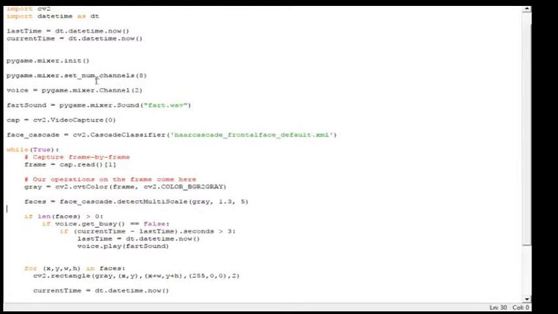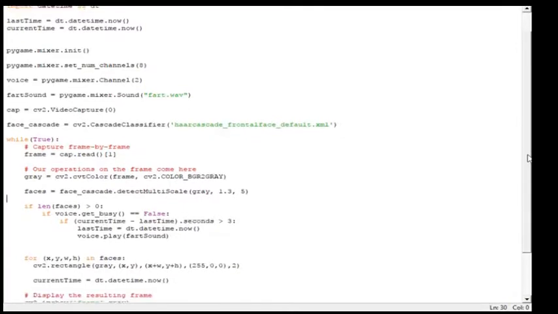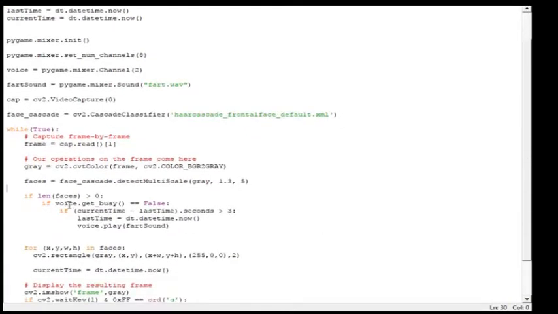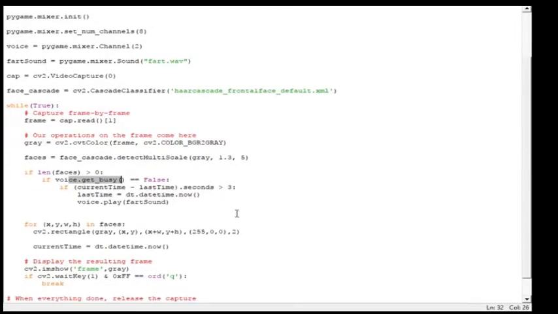And then I also use the Pygame mixer so I can detect if the sound is still playing. That's what we're doing down here. We're in this loop, constantly checking for face detection, but we also say, if we're not playing the sound and the elapsed time since the last time we played the sound is greater than 3 seconds, let's go ahead and play the sound.